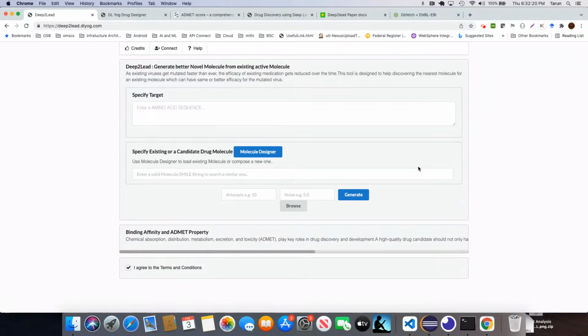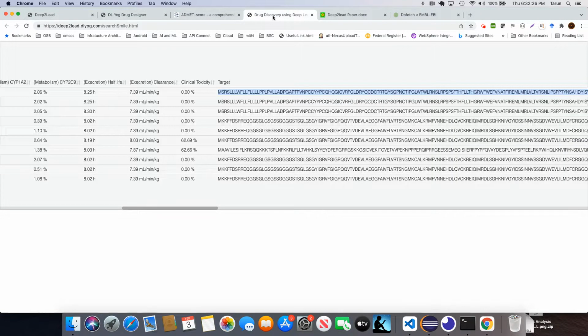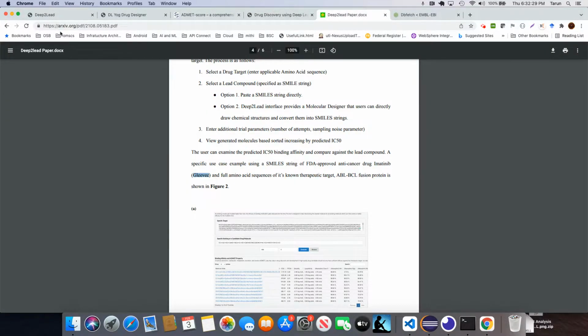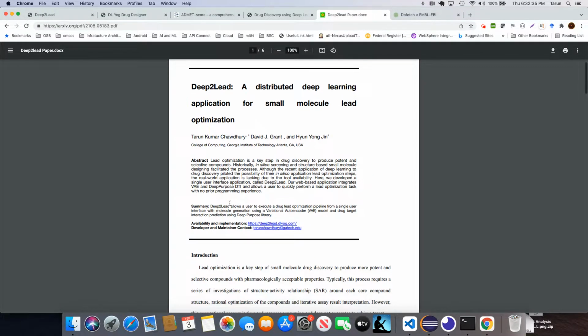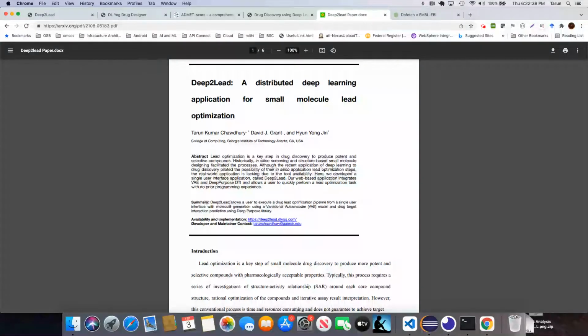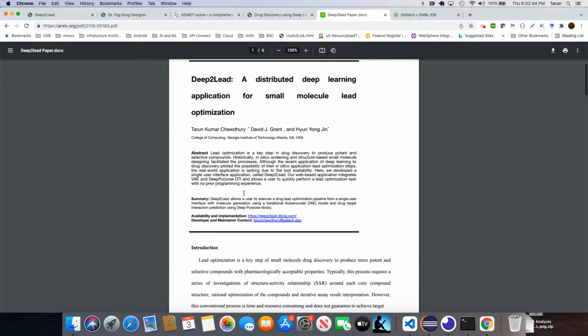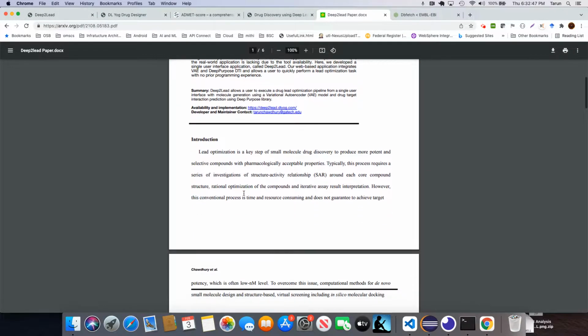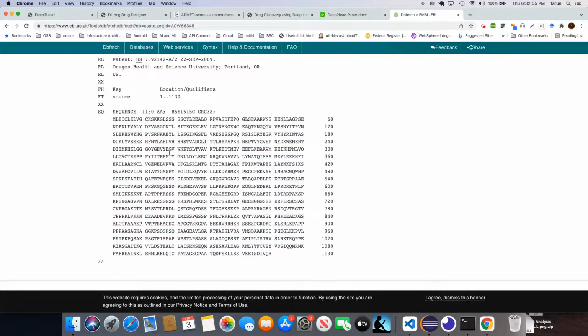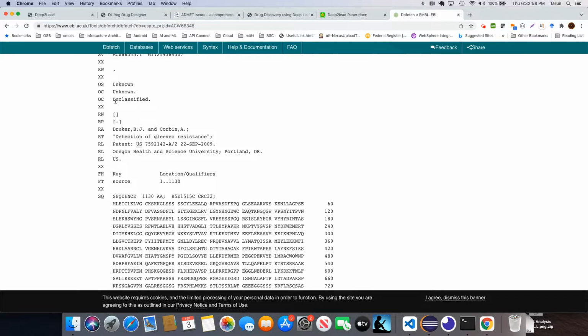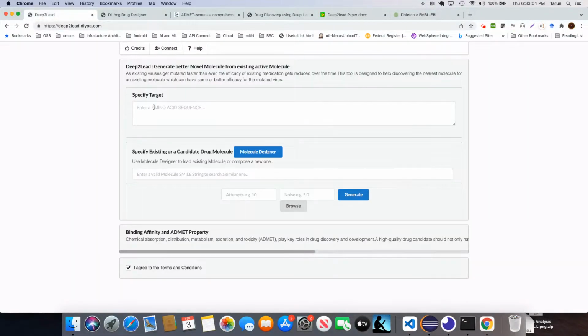in lab settings. Now, there are different approaches. You can go to our research paper, which is published here. It has all the details of how we developed it, how the standard lead optimization techniques like in silico screening are used, and how this user interface or platform can help. So basically, you can go to the EMBL database and find any protein structure or amino acid sequence, and then you can verify. But let me tell you how this works.